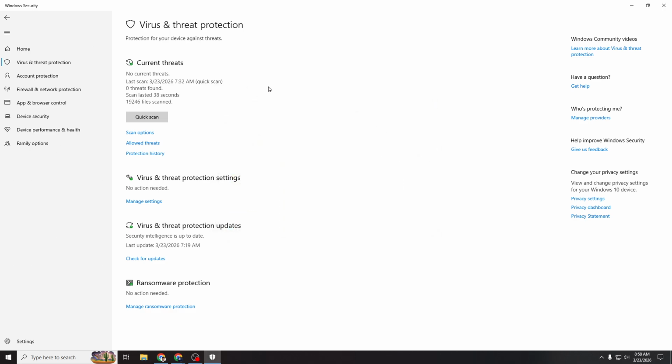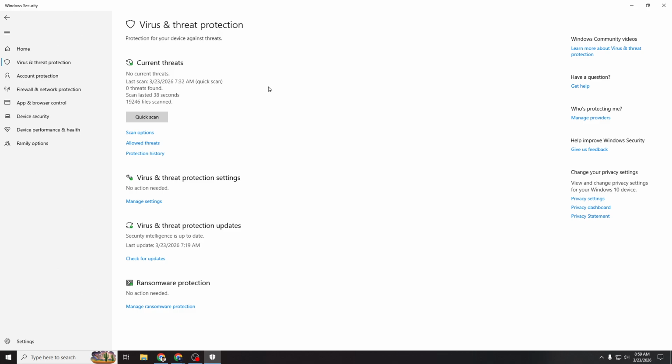The next time Microsoft Defender runs a scan or detects something, it will repopulate this area with fresh entries, so you'll only see new, relevant items going forward. A quick reminder: clearing protection history does not remove quarantined threats or change your security settings. It strictly removes the log files that record past events. If you'd like to keep a record for your own notes, consider taking a screenshot before you clear the folder.